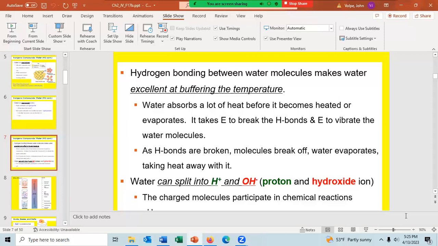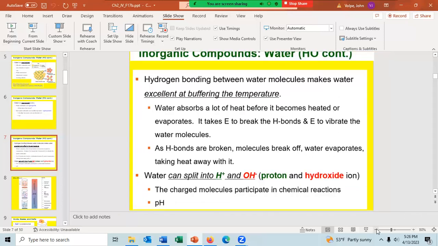All right. Water can split into H+ and OH-. On the surface of the Earth, water molecules, meaning H2O, normally only split into H+ and OH- at the temperature of the Earth. And that's assuming you're not putting electricity into the water molecule, encouraging electrolysis, which we're not going to talk about.